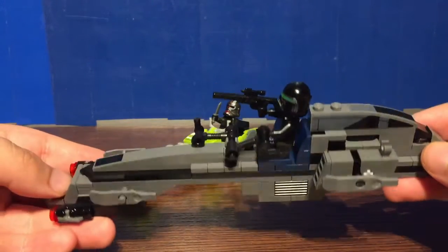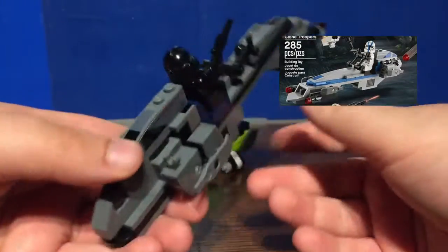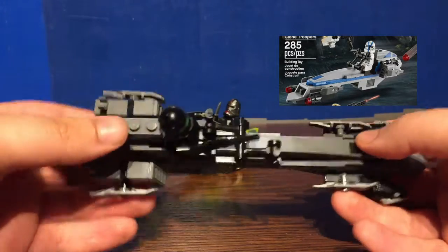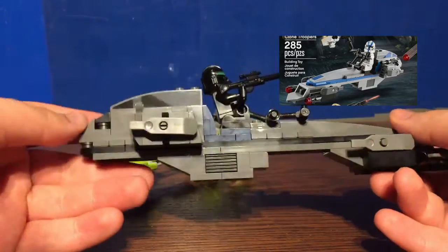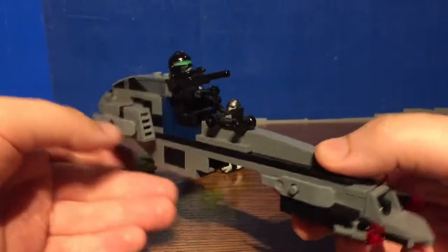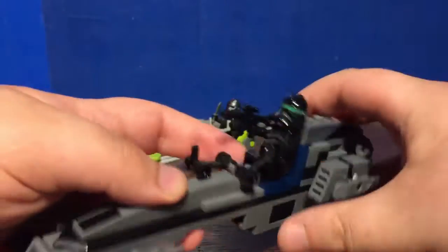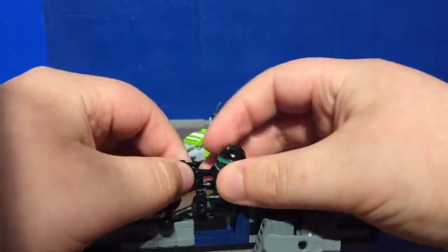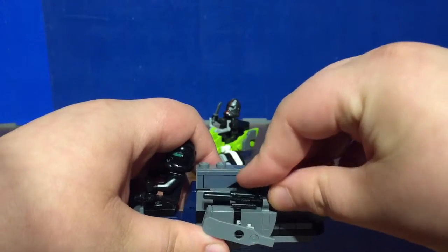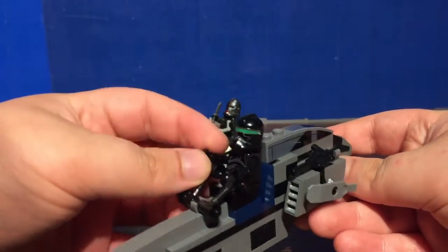Now this design is heavily copied from the one that was released in the 501st Legion Attack Troopers set. The only difference is that there's like 1 or 2 pieces swapped out for different things, but it's more or less the same build, just a different color scheme. And, you know, you can fit Crosshair in there. If you don't want Crosshair to be firing at anyone, you can take his blaster rifle and put it in here for storage. That fits pretty well, I'd say. You can get him to just pilot the speeder.